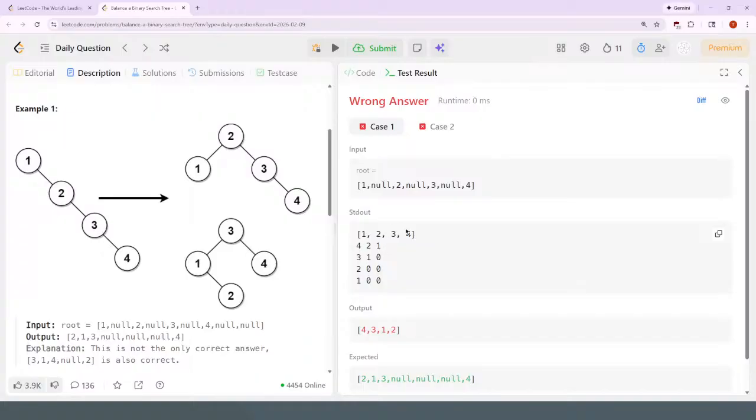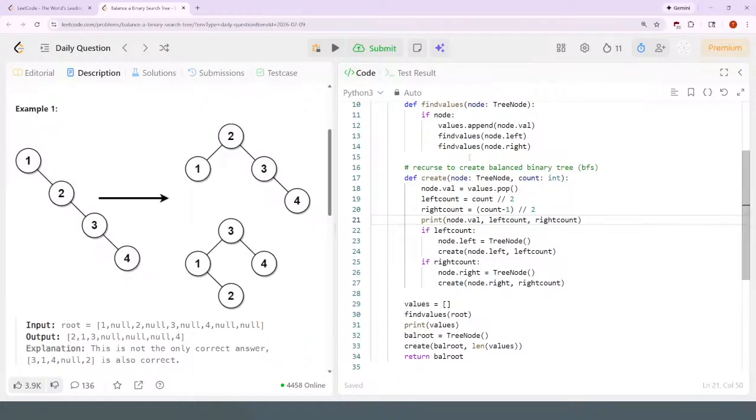So that means on the node 4, it should have 2 on the left and 1 on the right. On the node 3, it should have 1 on the left, 0 on the right. Oh, this is wrong. 3 should have 0 on both sides.